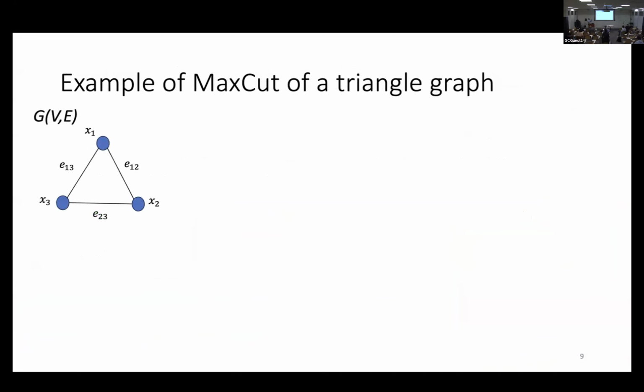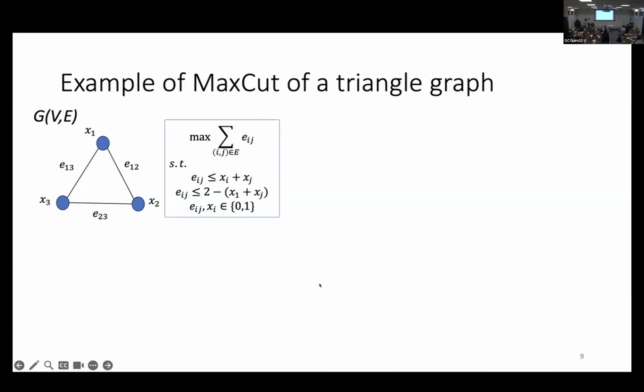But again, to get into combinatorial optimization problems, let's introduce a very simple example, the max cut problem. The problem is: given a graph, here is a triangle graph. There are 3 nodes, x1, x2, x3, and there are 3 edges connecting any 2 nodes in the graph. My task is to cut the edges of this graph so that the number of cut edges is maximized. The way to cut it is to label the nodes either 0 or 1, and an edge is counted as cut if it connects 2 nodes with different labels.